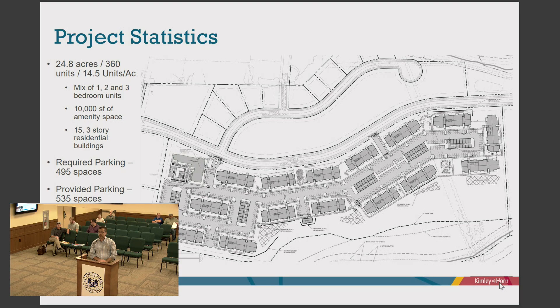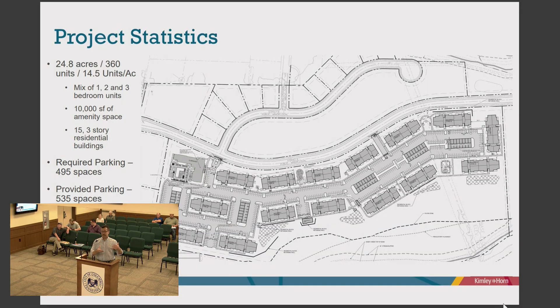You can lease buildings as you complete each one. We'll build the clubhouse first and establish leasing offices for pre-leasing before units are ready. They don't want to move people in when only one building is open with construction around them, so they'll focus on a chunk, get those done, then have pre-leased and ongoing leasing throughout the lease-up. The connection to Old Williamsport Pike will be in the first phase.